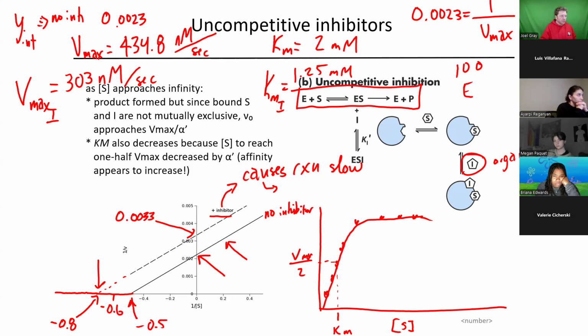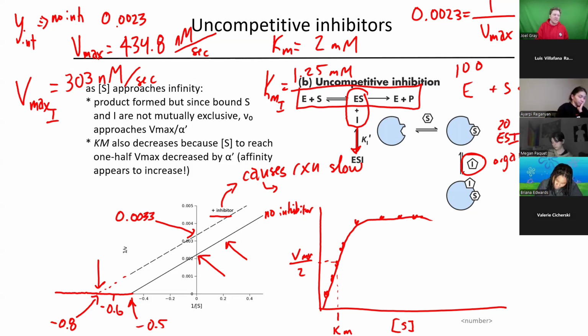Well, an uncompetitive inhibitor siphons off this ES and makes this ESI complex. So what it's doing is siphoning that off. Now, imagine if we have 100 copies of the free enzyme. It's going to bind the substrate, and let's say that it makes 100 copies of this ES complex. Let's say that the inhibitor is present. What it's going to do is bind to, let's say, 20 of them, and we're going to get 20 ESI.